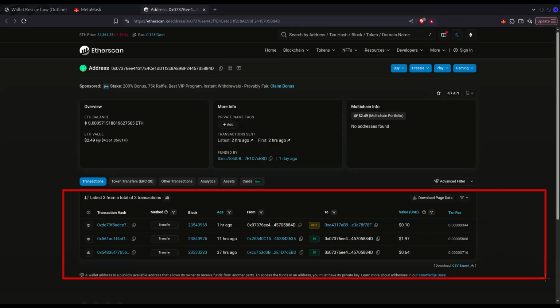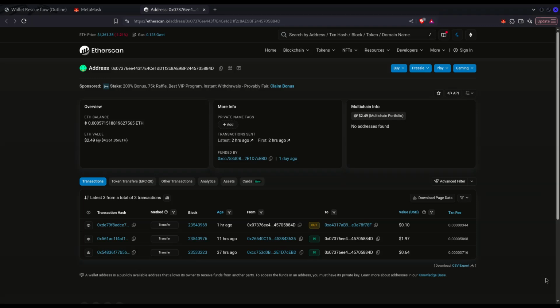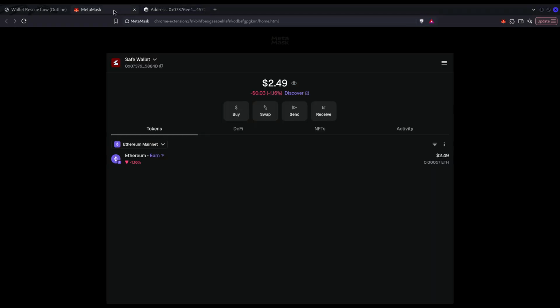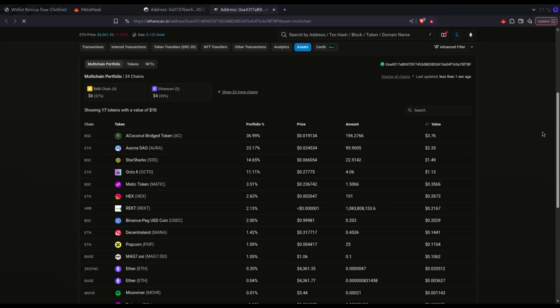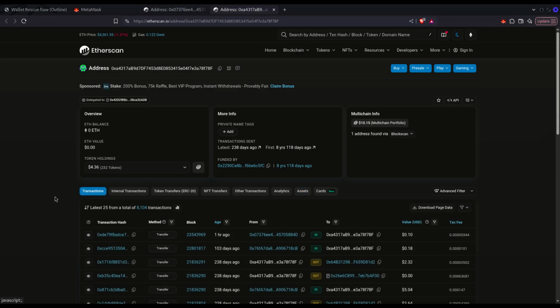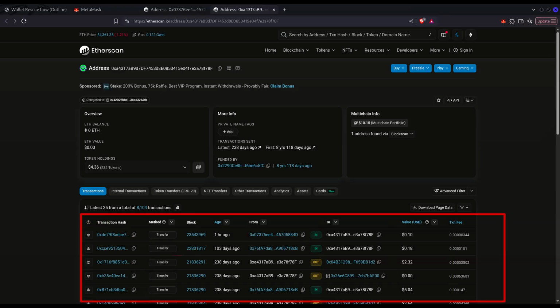Here you can see the transactions of the safe wallet. I have deposited some Ethereum to rescue the funds from the compromised wallet. Now let's look at the transactions of the compromised wallet. You can see many transactions from the compromised wallet here.